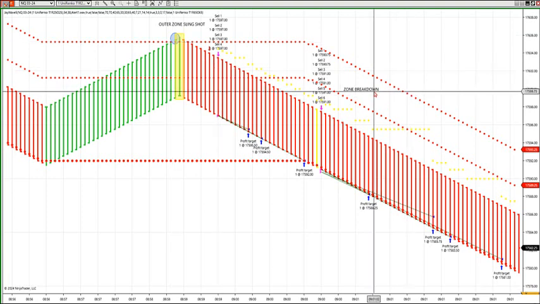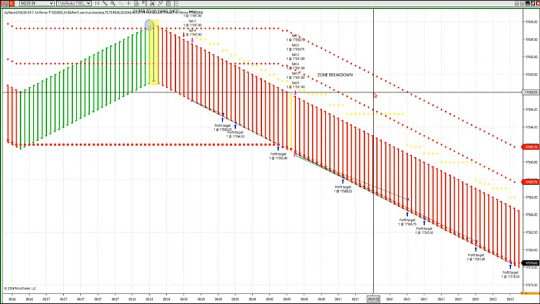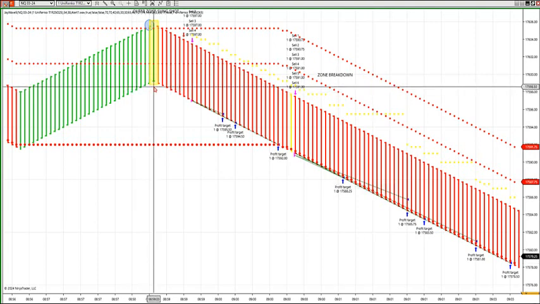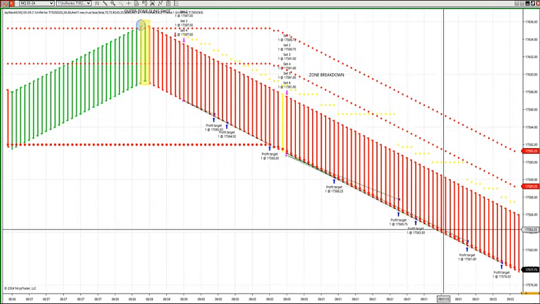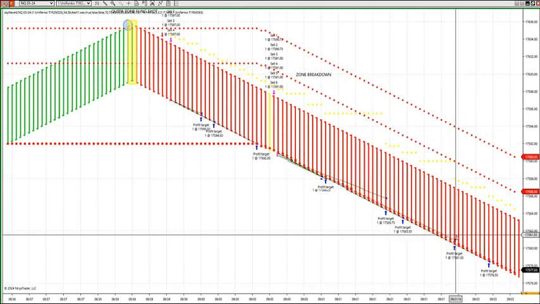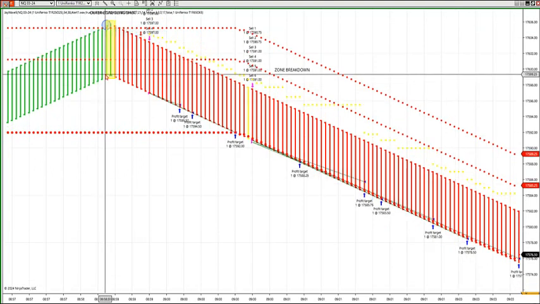So let's say you want to do this. You don't want to run the zone breakdown all day long. Or you do. It's up to you. But if you see an outer zone breakdown that's starting to happen at 850 up at this level, maybe you want to turn your zone breakdown on and try to get this big run. You can do that also. My point is the big runs typically happen after coming from an outer zone.